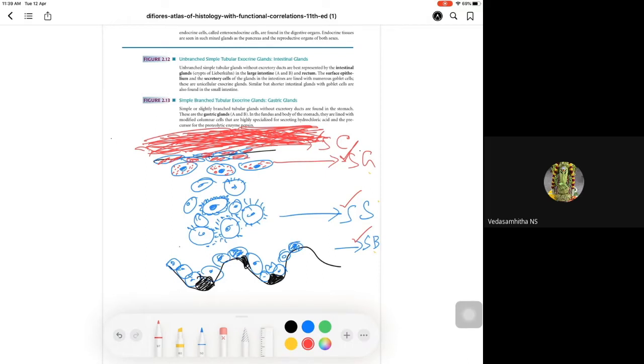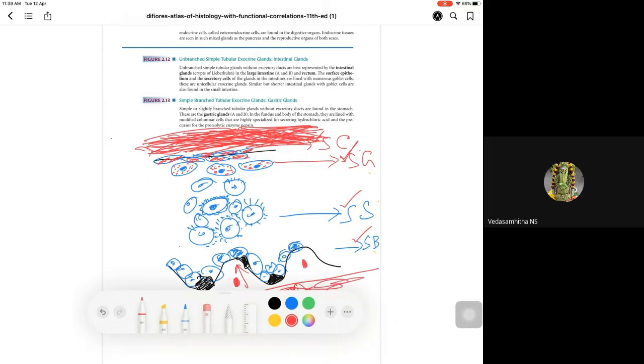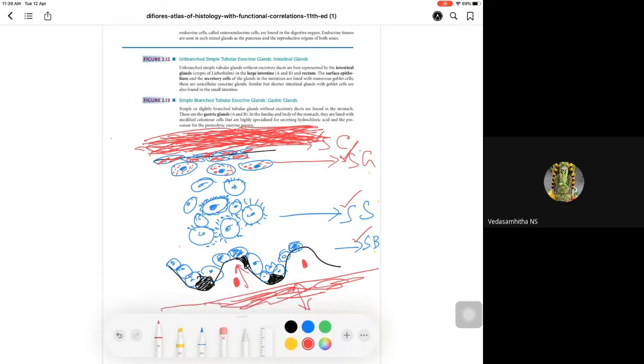And what is this portion? Papillary dermis. Super. So this is papillary dermis. This is deep dermis, otherwise known as reticular dermis, reticular because there will be a lot of reticular fibers there. So it is also known as reticular dermis, and beneath that, subcutaneous tissue.